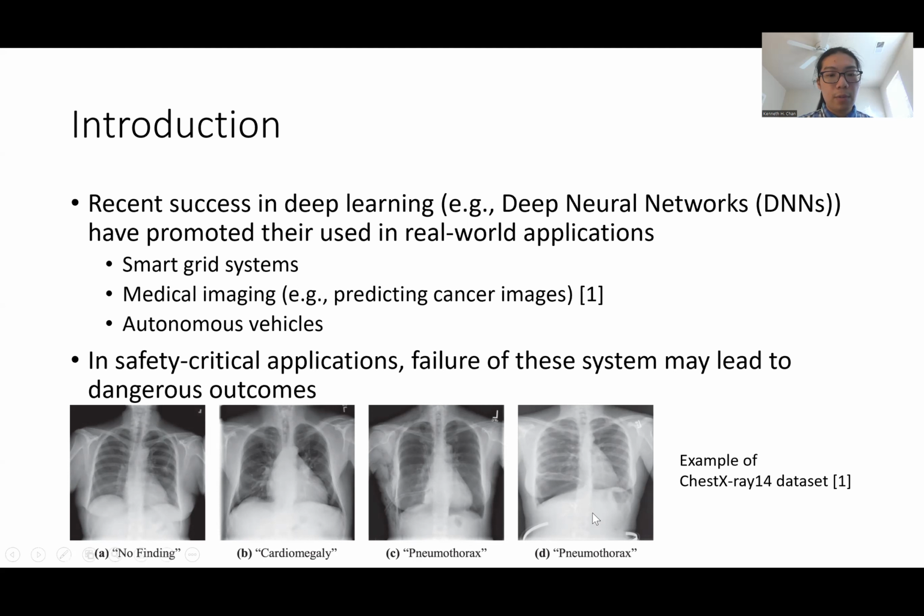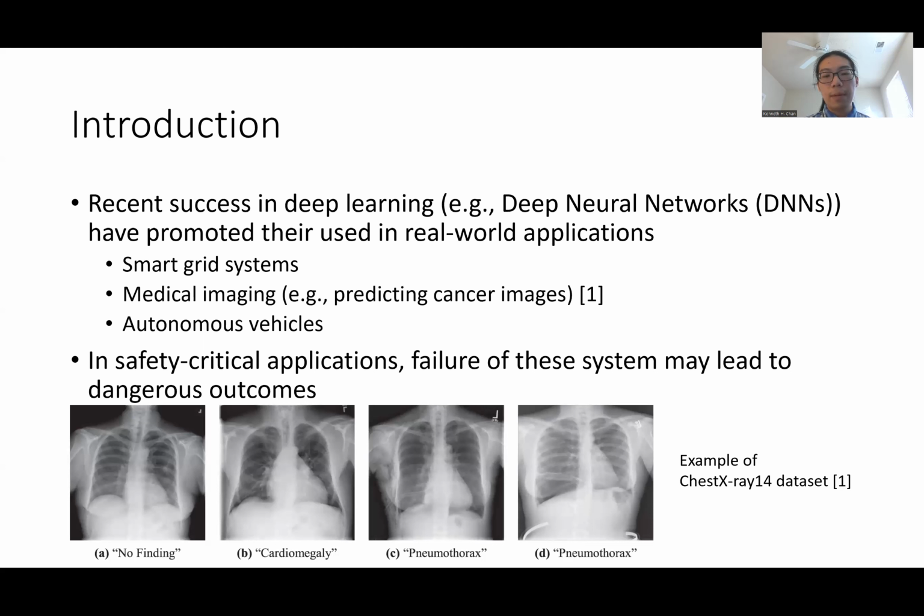Here we have some examples of chest X-rays and the corresponding labels of no findings and some medical conditions. In autonomous vehicles, we might take pictures of the road around us and identify objects of interest, such as vehicles, pedestrians, or cyclists, in order to decide how we should move a vehicle accordingly.